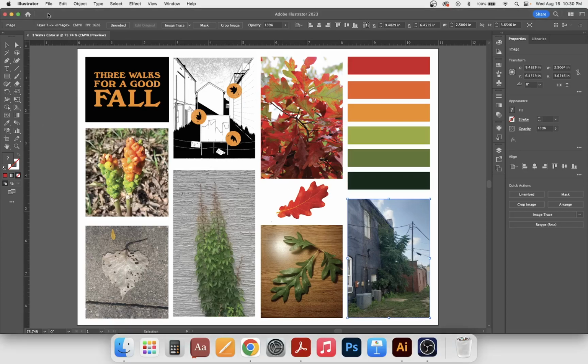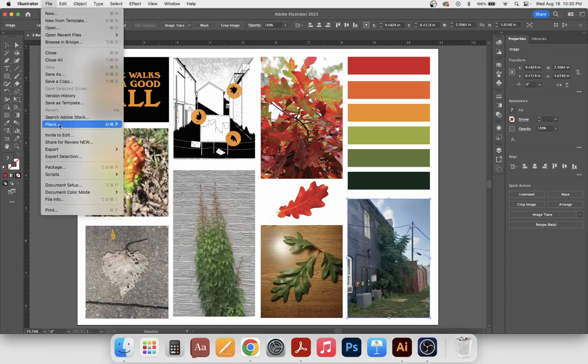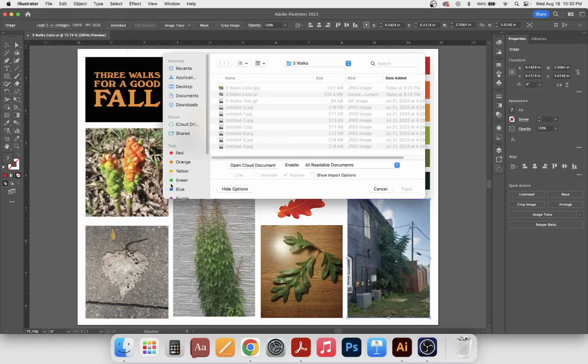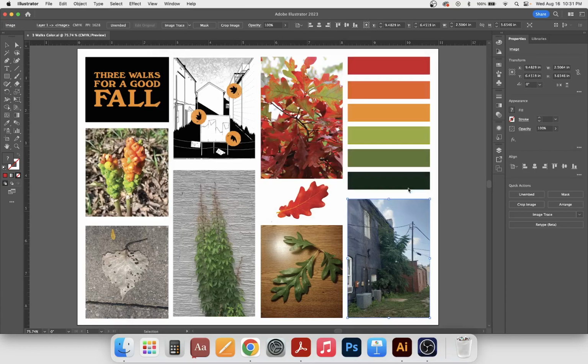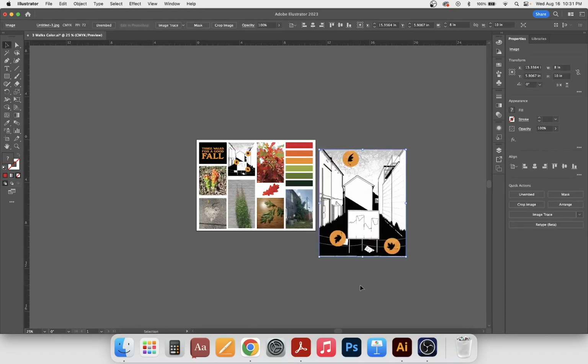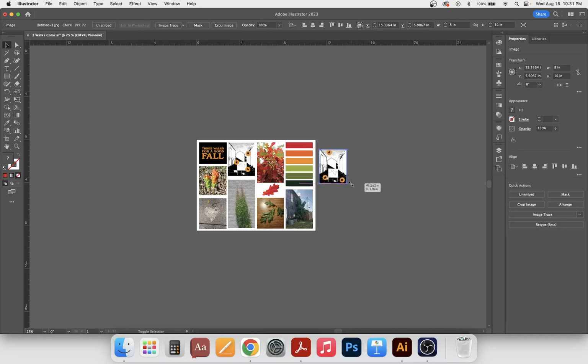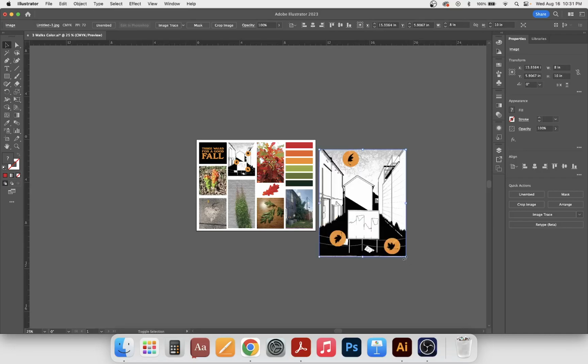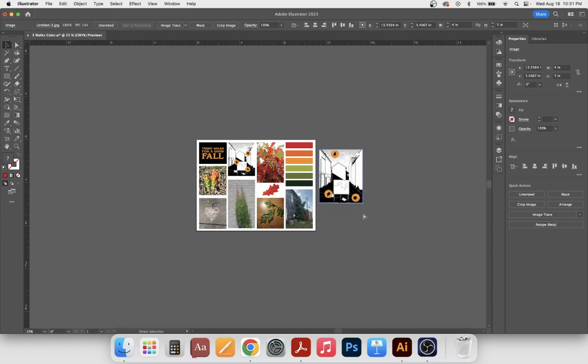But how I ended up doing that in Illustrator, to bring in a photo, it's pretty easy. You can go to File, Place, and then you go and get your photo. I'm just going to grab another one off the computer. But what's going to happen is we're going to bring it in. It's probably going to be quite big. So remember, if you hold down Shift and click on one of those corners of an image or an object, you can go and scale it to size. If you don't hold Shift, it's going to get all scrunched up on you. So hold down Shift.